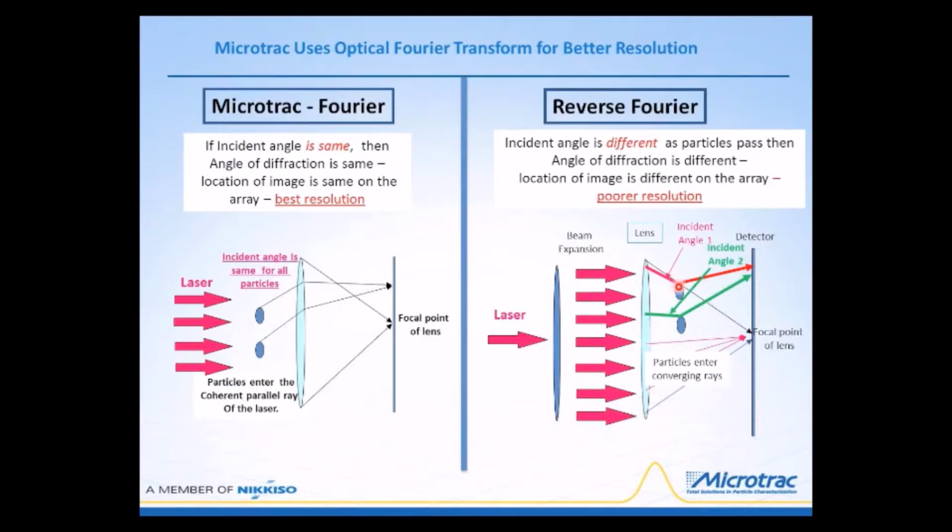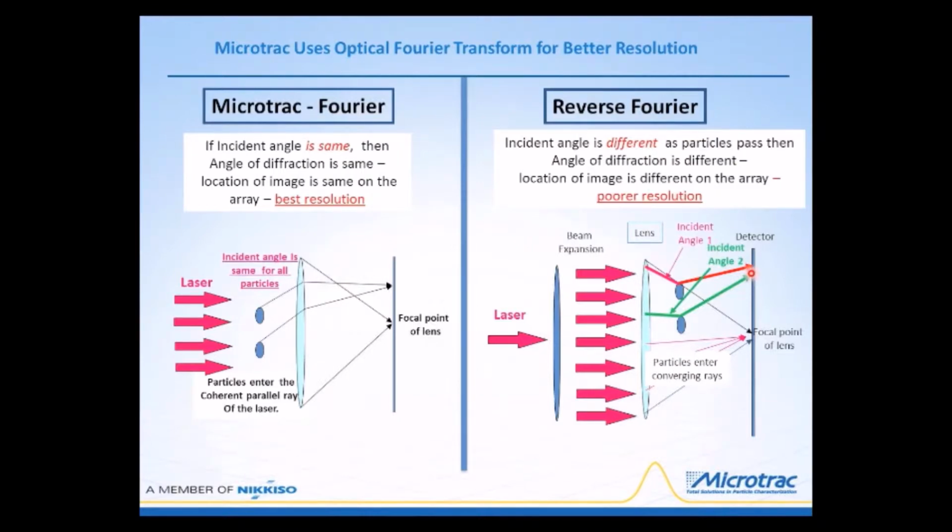Now, when this particle passes through the cell and interacts with the laser beam, it is at a different angle as a result of using this lens. As it interacts with the surface of the particle, it does not focus the light on the same location on the detector system. So immediately there is a broadening of this distribution. This can lead to over-reporting of fines. It can lead to extraneous reporting of coarser particles. It really depends on the size and the orientation of the particle how that will play out.